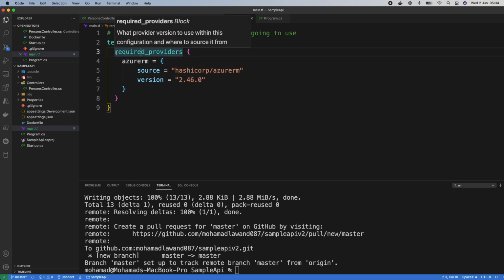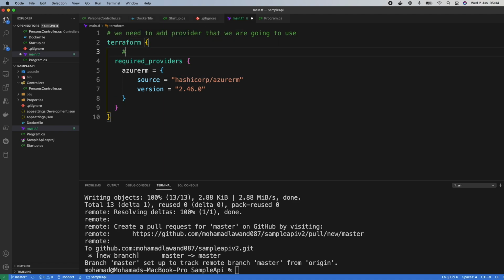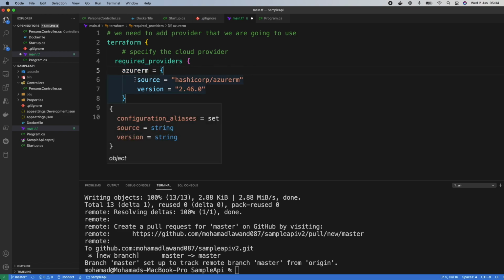Great. So what we did here, basically, we initialized Terraform. Then, as we said, we need to specify which cloud provider we want to utilize. So let's add a comment here. In order for us to say Azure, we need to utilize azurerm, and then here we specify which version of it we're going to be using and what the source of it is. All of these you can find, for example, for AWS, you can Google Terraform provider for AWS and you will get the same source code here. I already did that for Azure, so that's why I already know it.